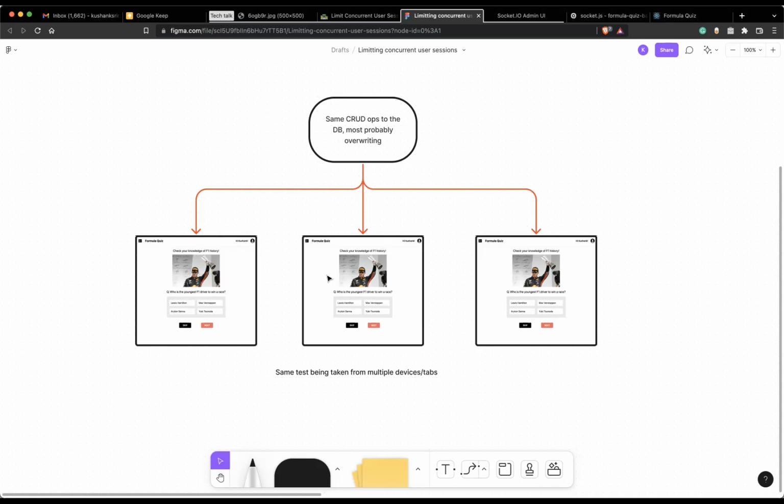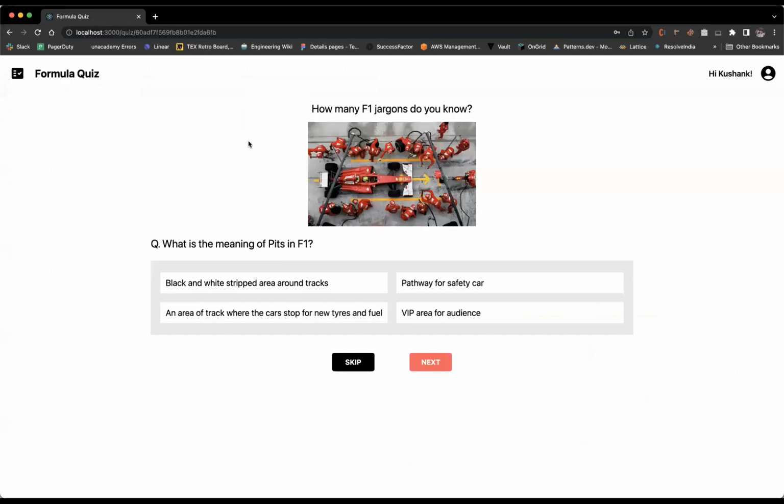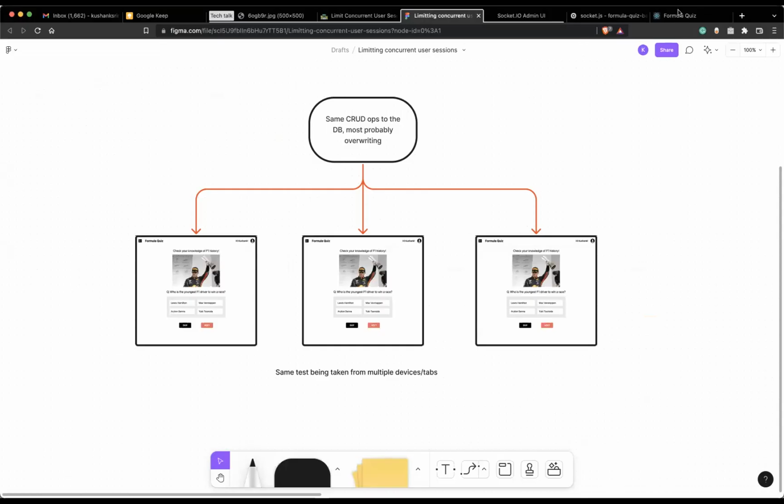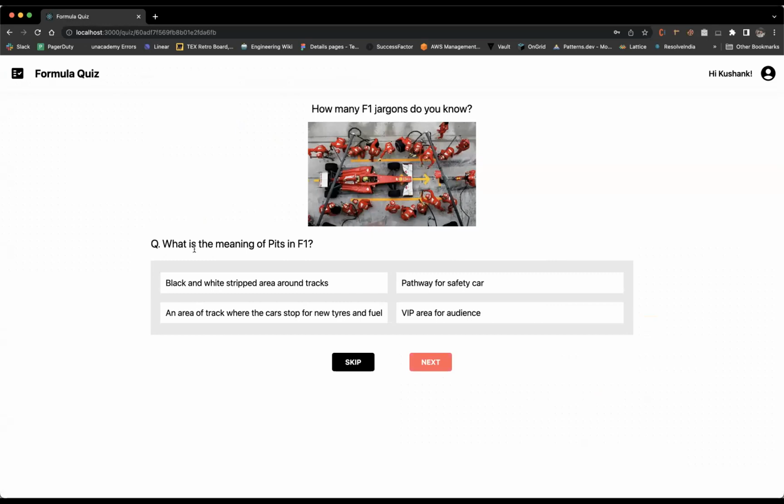but at the same time, this user is also making a query to the DB. And since both users are the same, we are actually overwriting our DB operations. So we end up in a very unpredictable situation: what's going to happen, what will be saved in the DB, and how are we going to manage multiple users? Generally, you don't want this. In most cases, you don't want this. You want to have some sort of limit, some restriction on what the user can do. If the user can log in, that's fine, but they can't take the same quiz on multiple devices at the same time. So this is the issue that we have right now.